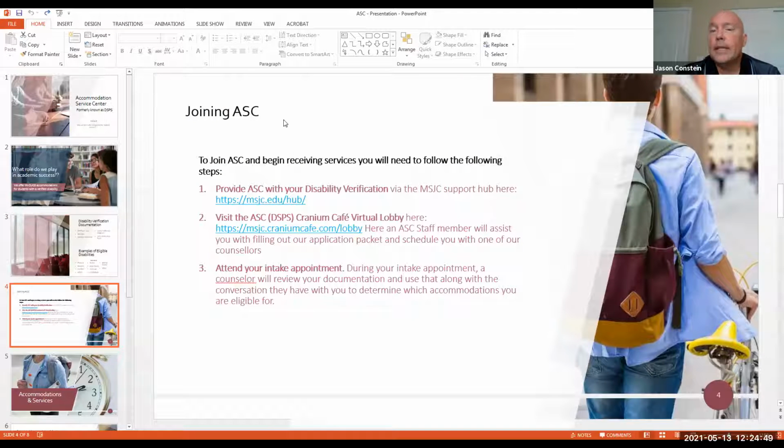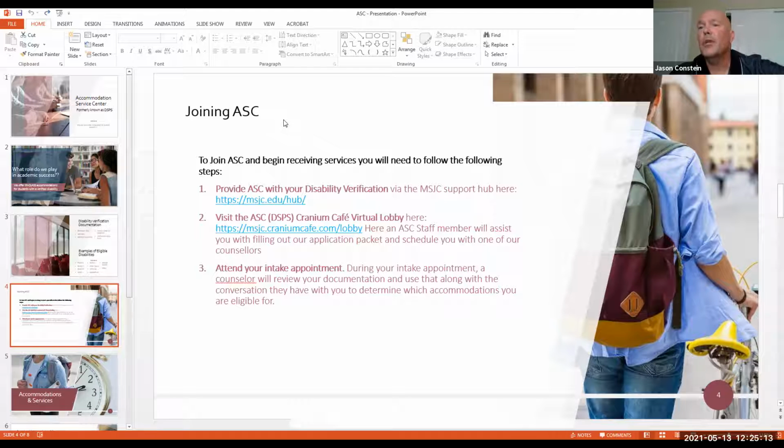To join ASC, and this is very important, if you're familiar with our website and you go to the Student Services Hub, you can find the information. I know that we're recording this, so you'll have that later. We're based on the Student Support Hub here at MSJC, and that provides the information. You provide us with the disability verification. There's a drop area for your documentation.